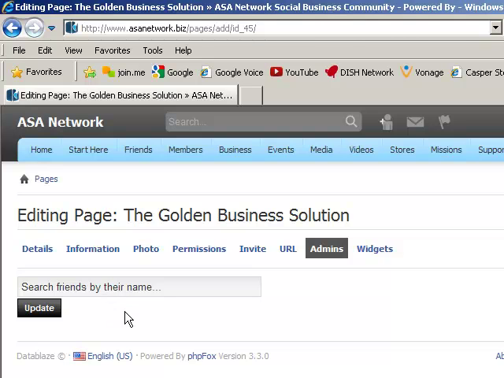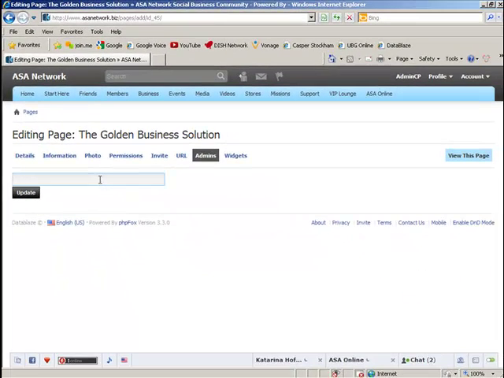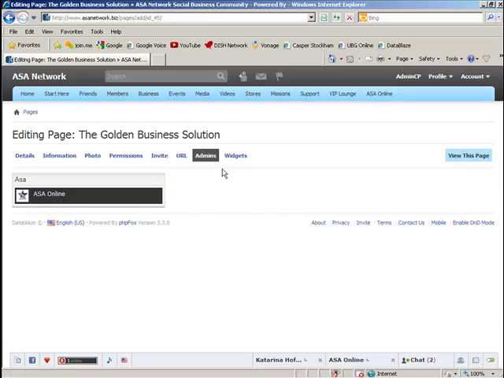And then you can always change that later. So you can always add people to that. As long as they are a part of ASA, you can search for their name and add them as an administrator. Let's say if I wanted to search for ASA, I could type in ASA and then click that to add ASA as the administrator for my website.